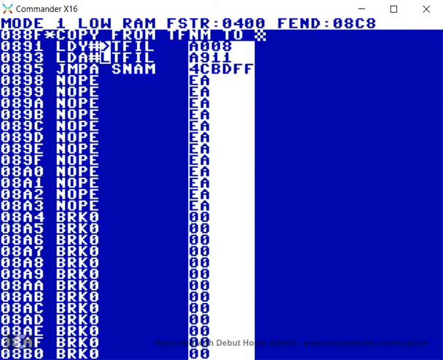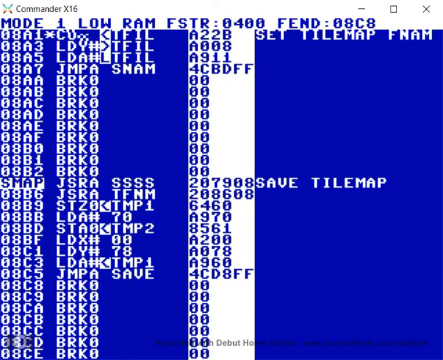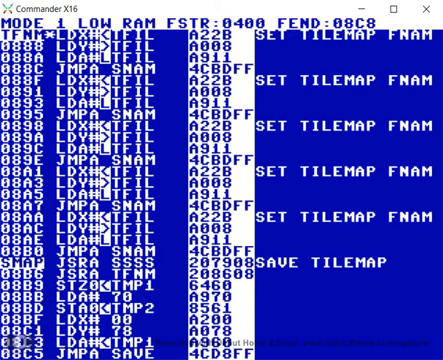What is that? 0898. 9 bytes. Copy TFNM. Okay, good. So if I go to TFNM now, you can see it's followed by 4 more just like it.